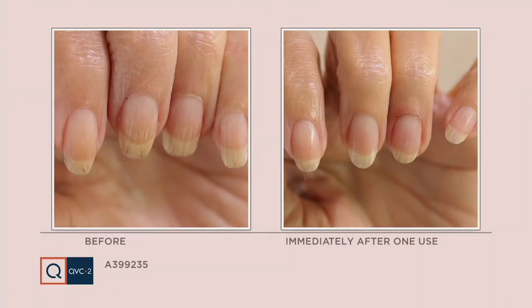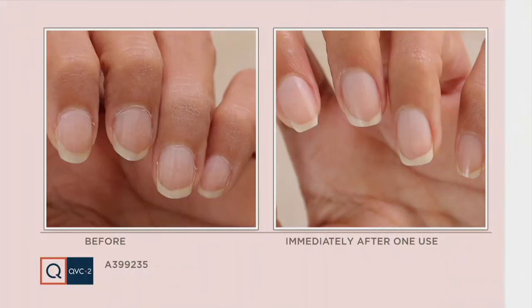With all the grooming done for you, this is what it will look like immediately after you use it once. As we take a look at these before and afters, now that you have your nails all buffed and ready — this is one of the cutest things in our show. We're talking about beauty doing it ourselves, and that is where we turn to Les Mini Macarons, the Les Maxi Deluxe Gel Manicure Set. And you truly are getting everything.